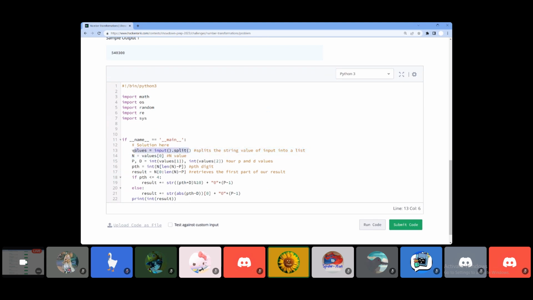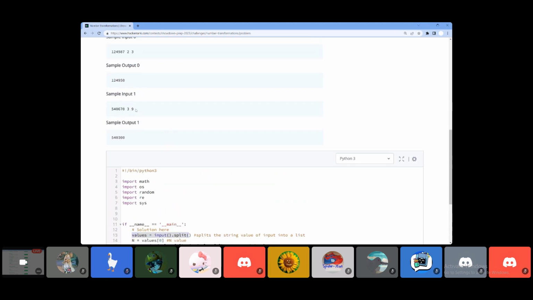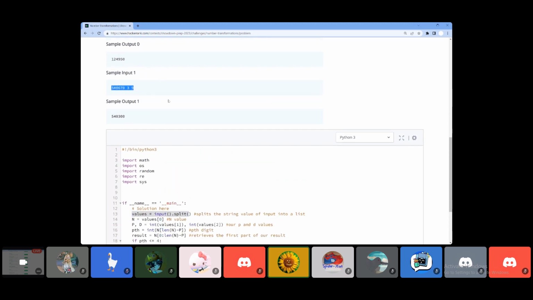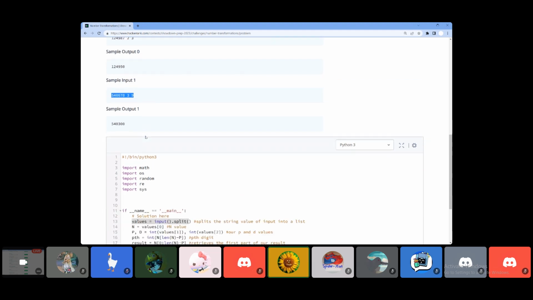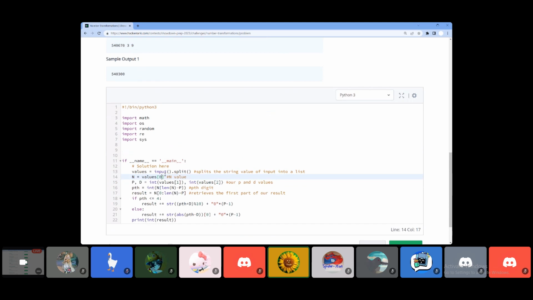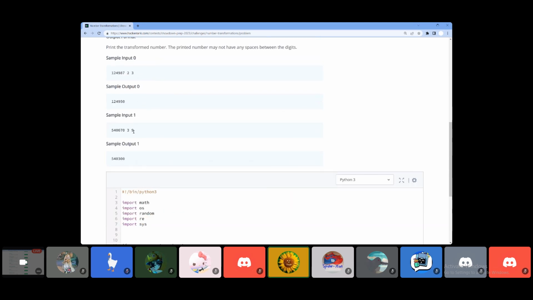Here we split our input into a list. So we basically turned this string from our input function into a list. So this right here, values, is a list of three strings.